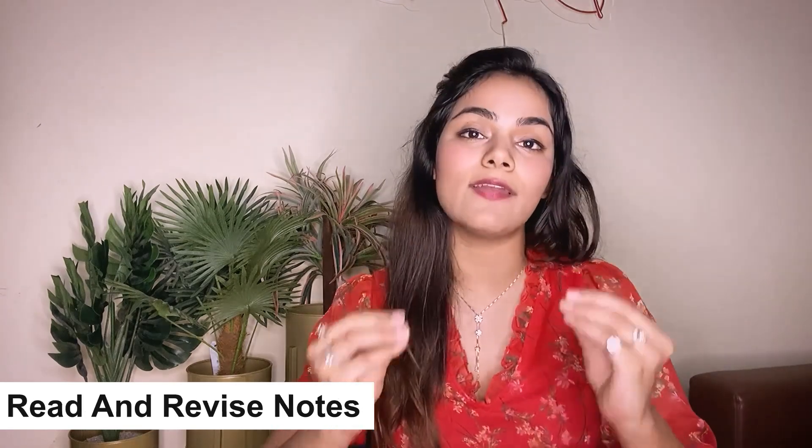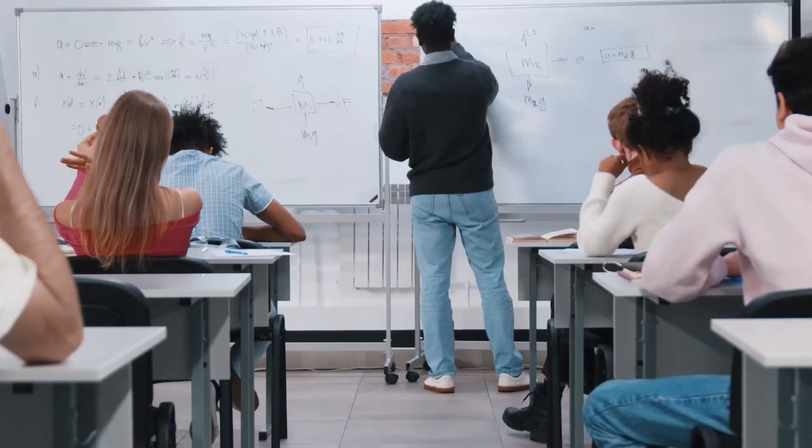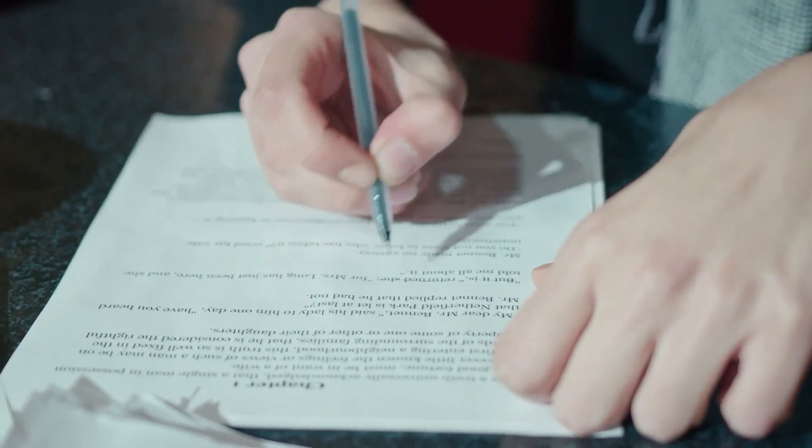The first major tip is that you have to read all your notes and revise them very properly. In September, I believe most people's notes will be almost three-fourths or fully complete. At this time, the level of discussion is increasing with friends and other people. What I am trying to say is: revise the notes which you have been studying from the very beginning. Just focus on your one own source — that is it.